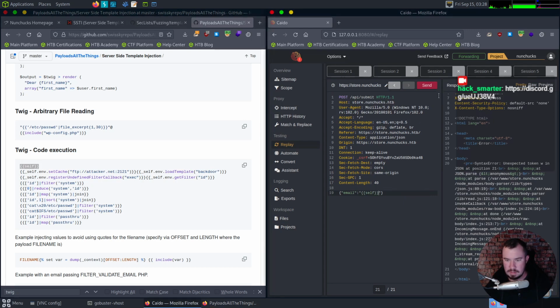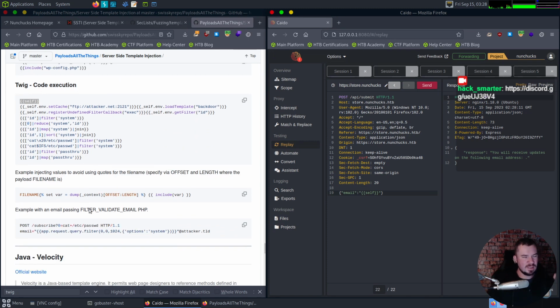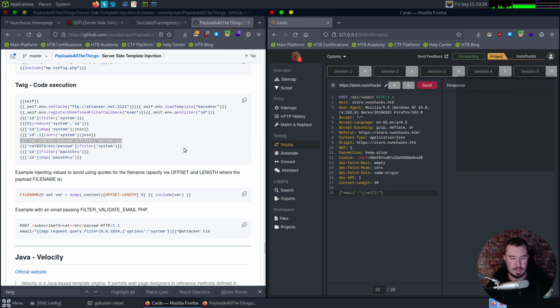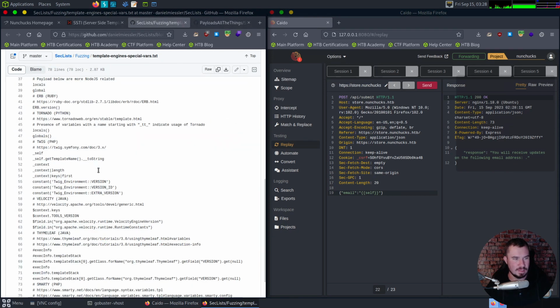Really curious what I'm missing here. We know it's template injection. Maybe it's neither Jinja nor Twig, because none of these basic payloads are working. Let me try one more, like /etc/passwd again. Well, that's already broken, I can tell. Oh my goodness, what the heck is the template? I guess let's just fuzz the crap out of it. Screw it.